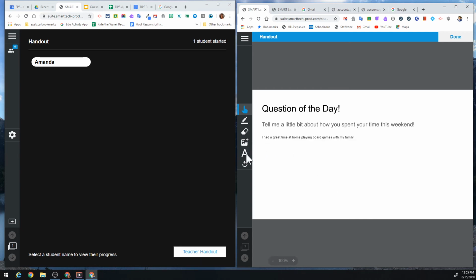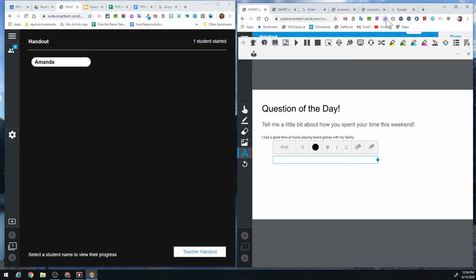So anyway, once I click in here, I can click up to Read and Write for Google up at the top of my screen. So on the little puzzle piece, click on Read and Write for Google Chrome. If it doesn't show right away, just click it again.